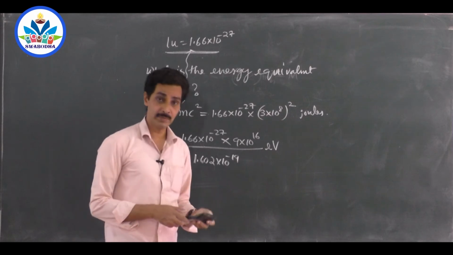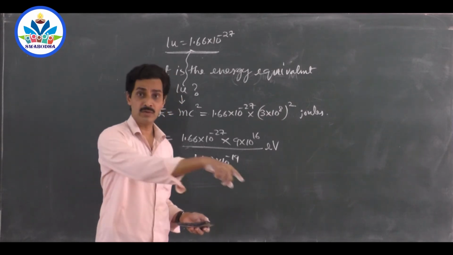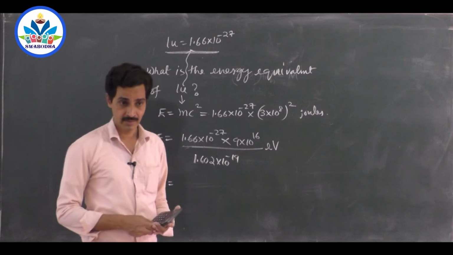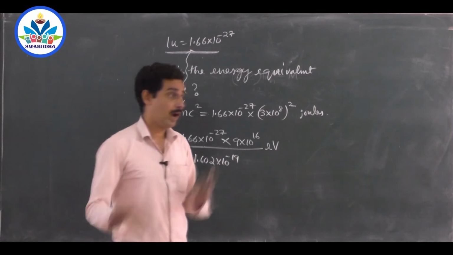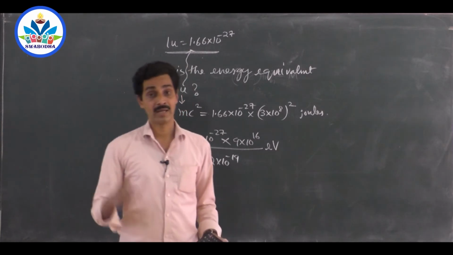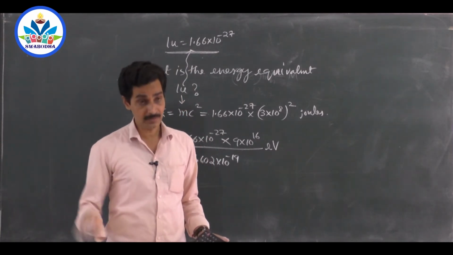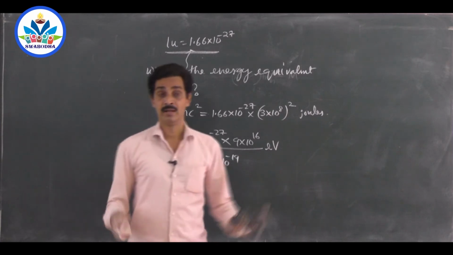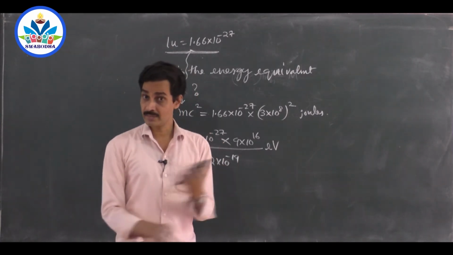It is energy equivalent, meaning 1 atomic mass unit is not equal to so many million electron volt. By destroying 1 atomic mass unit of mass, when you lose so much amount of mass, how much energy will we get? Remember, mass itself is not energy. You can convert mass to energy. That is what Einstein says. It is Einstein's relation.